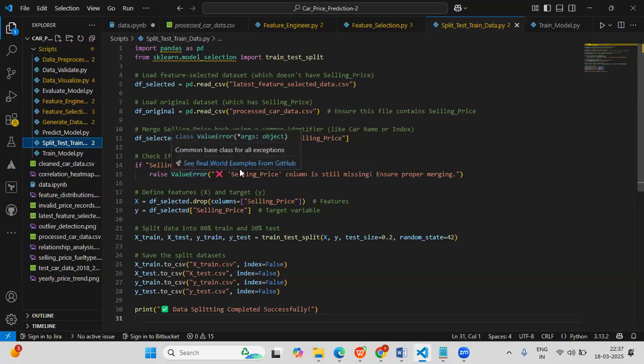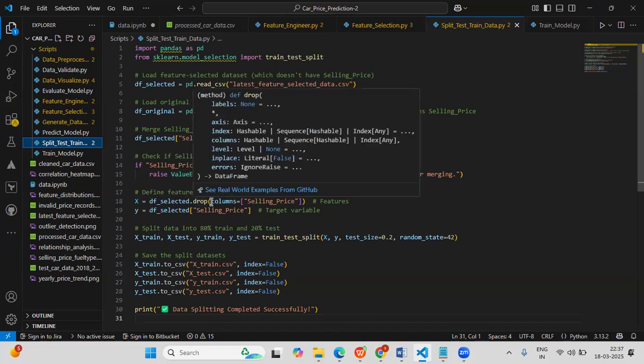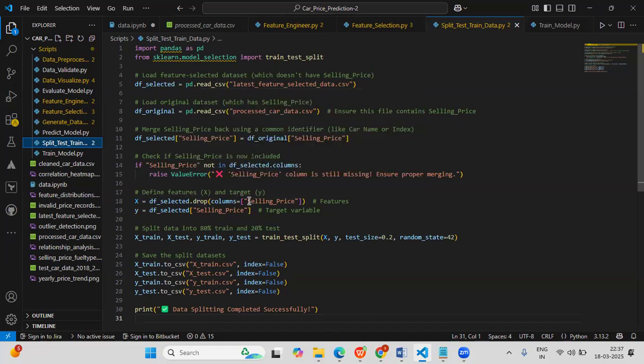If it is not included, then it will give a value error. After that, we are going to define the features as the X variable. It will store the features except selling price. All the features are stored in the X variable. Under the target variable, only selling price will be stored under the Y variable.